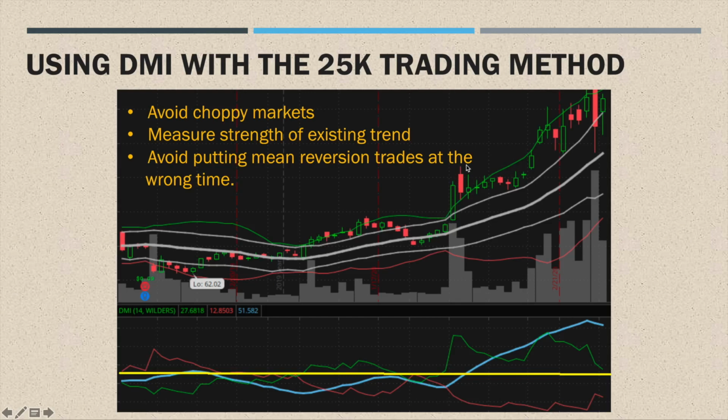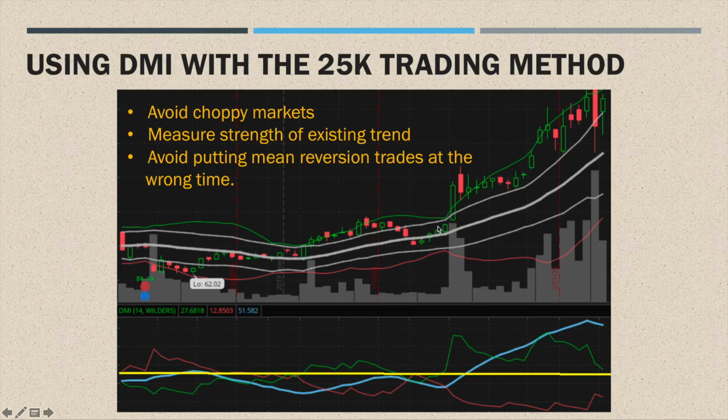You could think that at this point you should take a mean reversion or bearish trade because the stock is trading way beyond its normal trading range, which you might be thinking is this. So compared to this new move that just happened, it sounds like a big move, and there would be a tendency for somebody to take a bearish trade at this point.